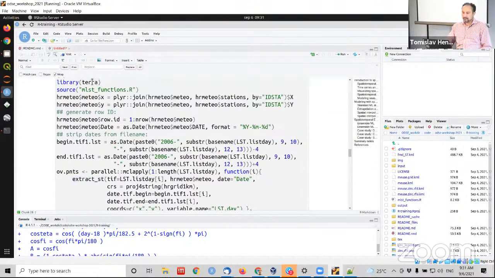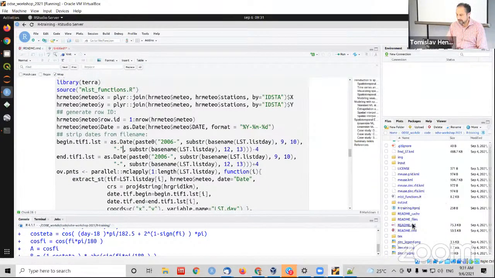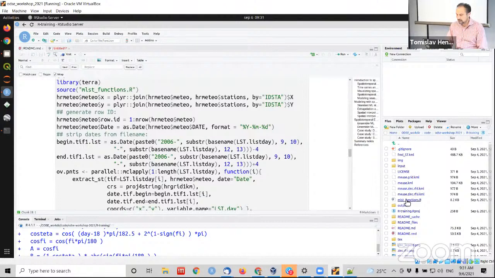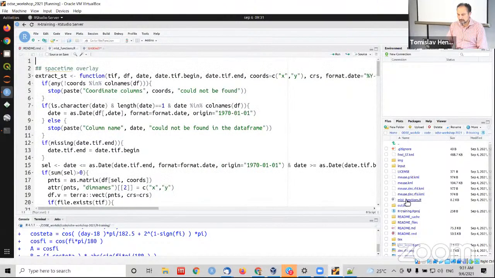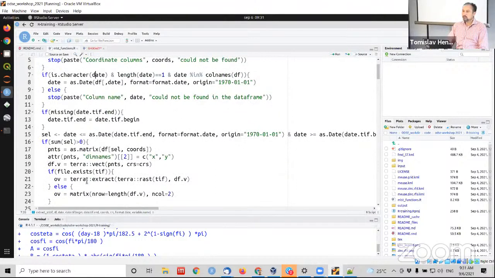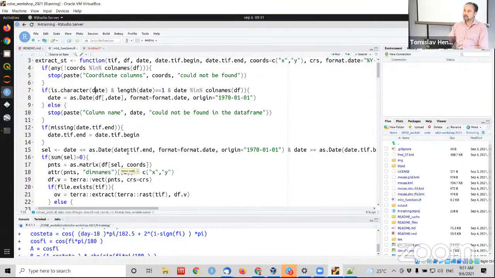But again, I build up the thing that I showed you on top of the package made by Robert Hijmans, which is called the terra package. And this one allows, so that's this extract function. This is the function that allows very quick overlay. And it's actually magically fast. We overlaid millions of points over like, I don't know, 1 terabyte of data, and it will take 2 minutes. So it's magically fast.